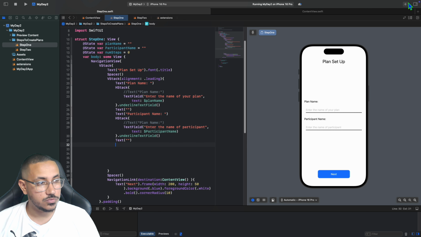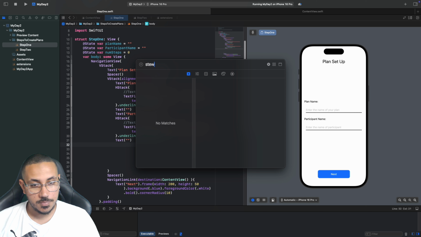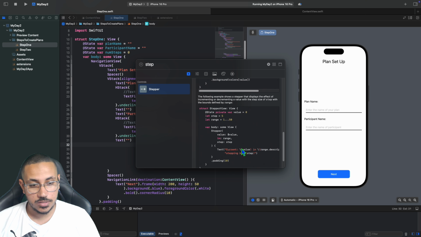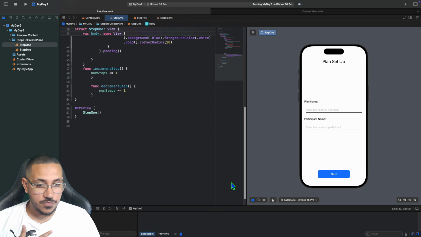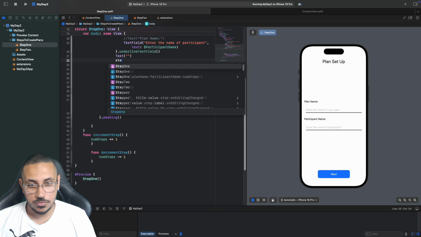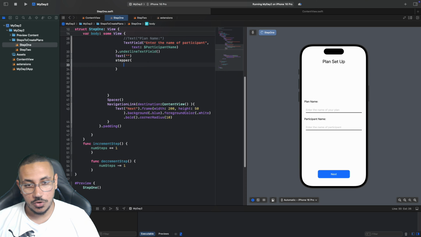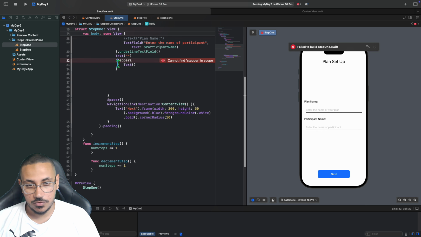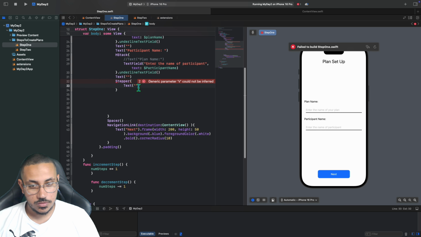Now you've got the option here to go like this and type stepper, and you'll be able to drag and drop the stepper. You've also got some tutorials here on how you can use it. My favorite personal way of using it is simply the following. So I'll be coming over here and first I'll simply type in Stepper. I'll open and close a curly bracket like this. Inside of here I'll be putting the text, and sorry, I think this is capital S, yeah. And inside of here all I'll need to do is say number of steps like this.